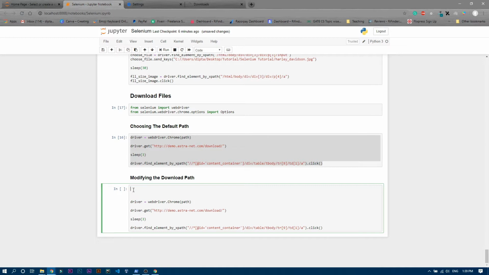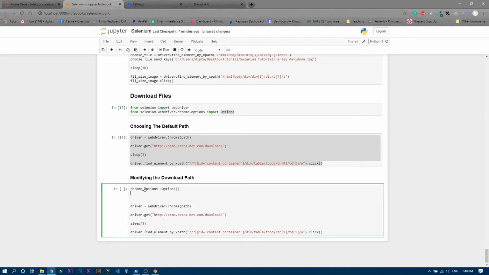That is, first of all, we have to make an object for this options class, right? So this is actually a class, so we have to make an object for that. So I just need to write Chrome, one variable, okay, anything, you can make it anything, chrome_options, and then it will be Options class. Okay, that's it. So this is an object of the Options class, and now we actually need to choose the path where the file will be downloaded, right?